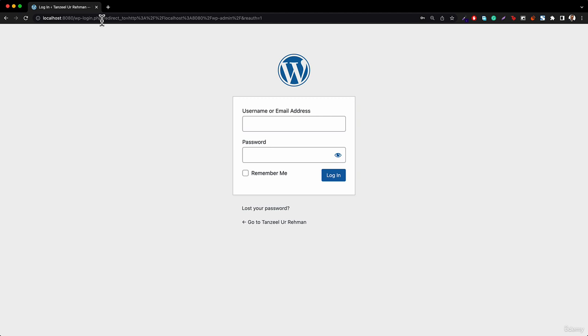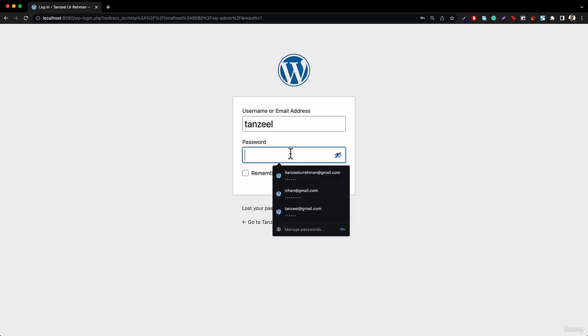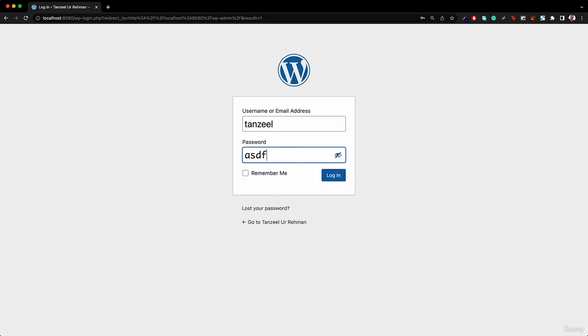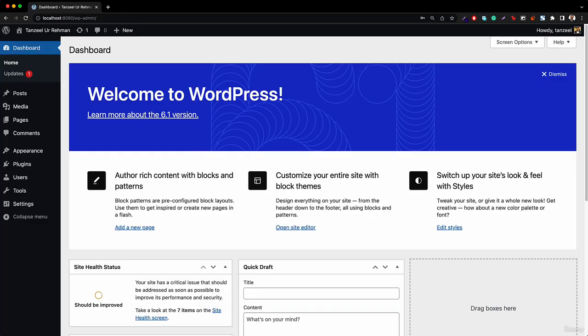If you are, it will take you to the admin panel, and if you are not logged in, it will ask you to enter the username and password that you entered while you were installing WordPress. So let's enter our username, and let's enter the password, which was ASDFGH. Now we hit login, and it is going to log us in to the WordPress dashboard.